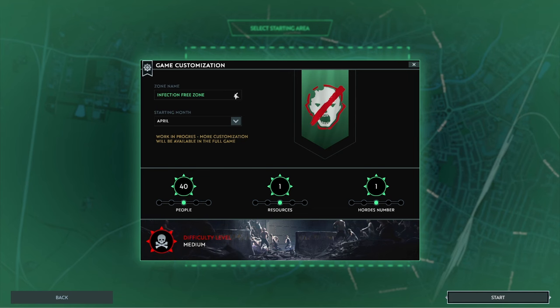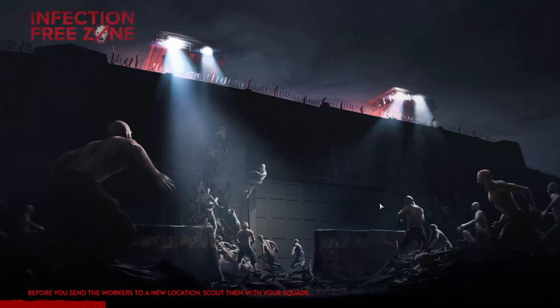Do infection free zone. You can't change that in the prologue version. So starting month we'll go for. Oh, you can't change that anyway. So that's April. And let's go for easy because it's our first playthrough. Resources, abundant resources, and horde numbers. We'll put that straight down. All right, let's start it.